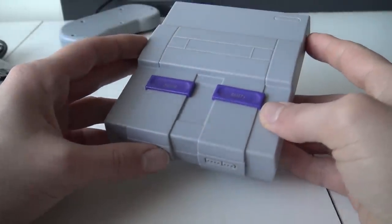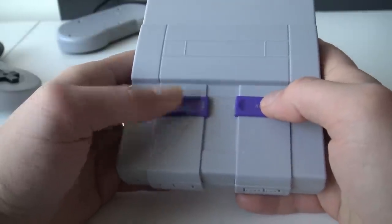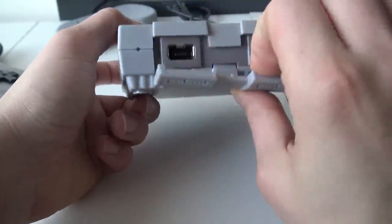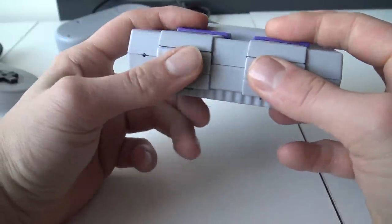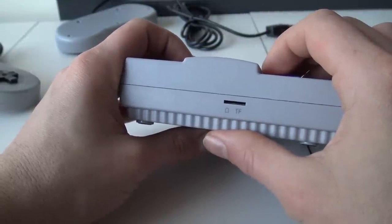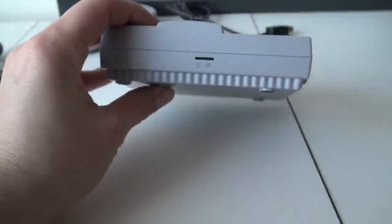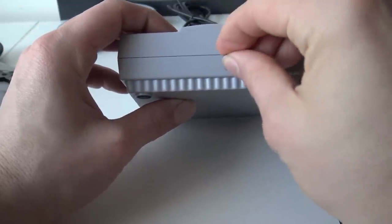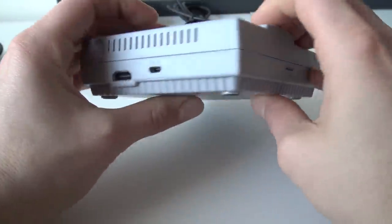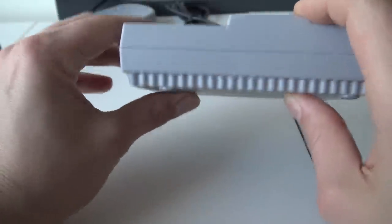Looking at the system itself, they are getting more accurate than ever because the system is basically a one-on-one clone of the American version. It has the reset button and the on/off switch. In the front we can open it up like the original, having the original ports and an LED. But there is something different — this one doesn't come with a game inside. You need to grab yourself an NFC card and add the files yourself. This thing has an HDMI connection and a micro USB, and finally they are starting to learn to use the HDMI function.